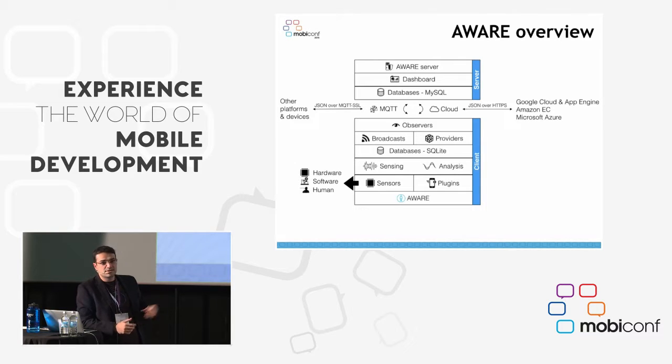And then we also have the server side, which allows you to integrate what we collect on the phone with other services, things like Google Cloud or App Engine, Amazon, Microsoft, anything. Or you can use MQTT, which is a machine-to-machine protocol developed by Intel. It's actually open source, so you can use it, and you can do publish-subscribe between devices. You can collect data on the server side, and you could do further analysis there on a much larger scale, things more intensive to do, like predictions and things like that.